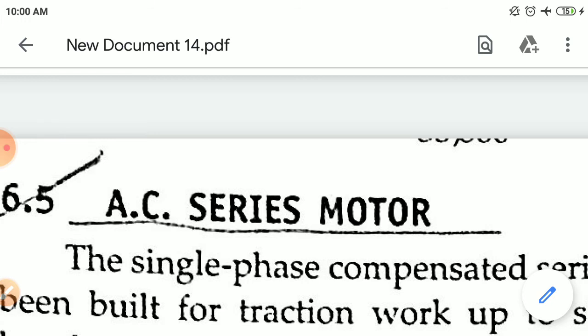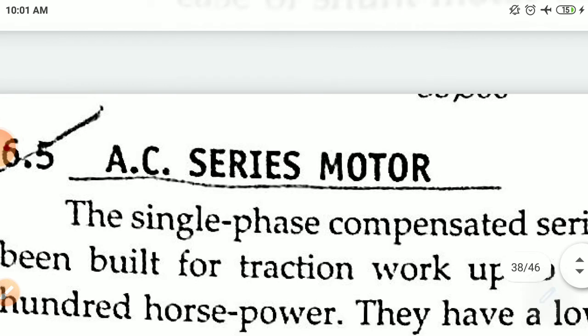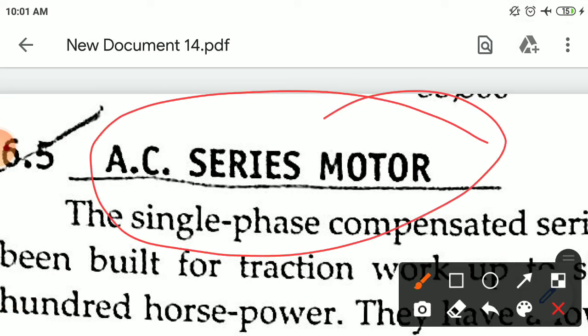The speed and speed-current characteristics are similar to those of the DC series motor, which we have already discussed. Just imagine if a DC series motor were worked on AC, it would not operate satisfactorily. Though the torque of the armature would be unidirectional, it would pulsate at double the frequency. So you should not operate DC series motors with an AC power supply. That's about the AC series motors, and the characteristics are similar to what you already studied.